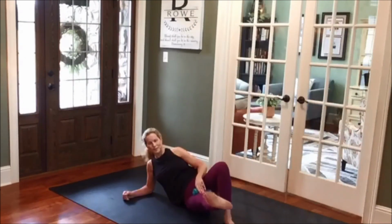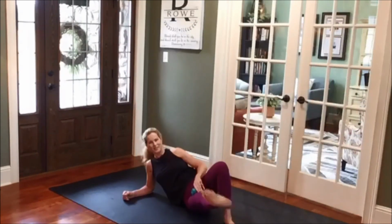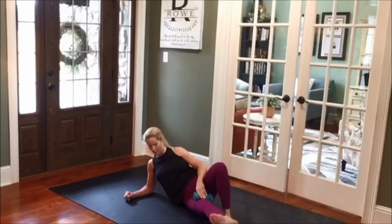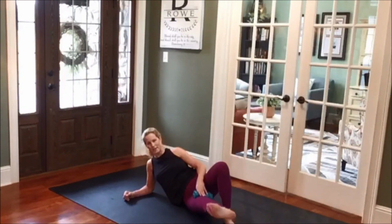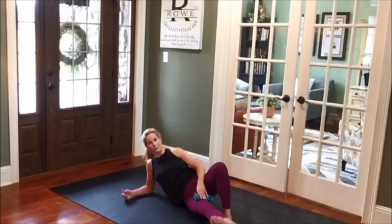Working through those thighs again, lift and lower. 10 more of these. Pulse up. We're probably going to go longer. So if you need to rest, you rest. I'm still pulsing. I said 10 more, but maybe 10 repetitions 10 times, right?